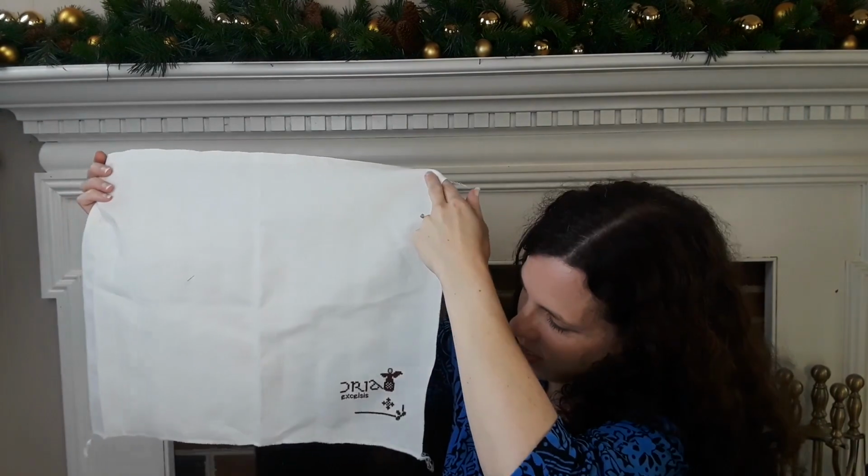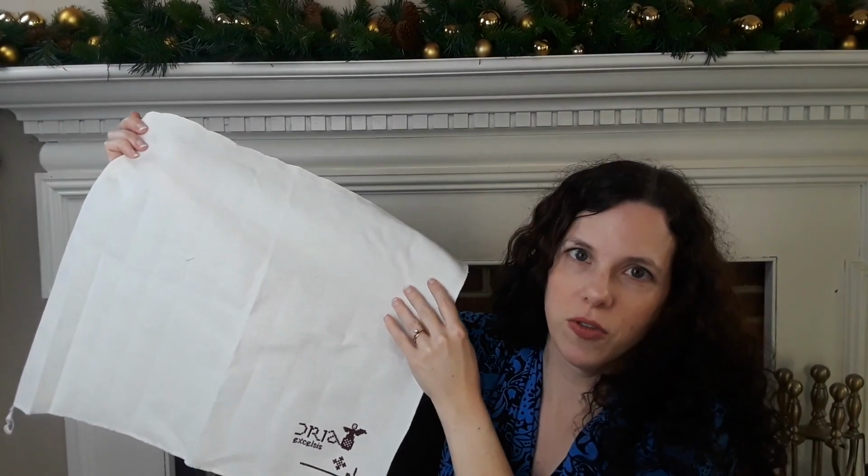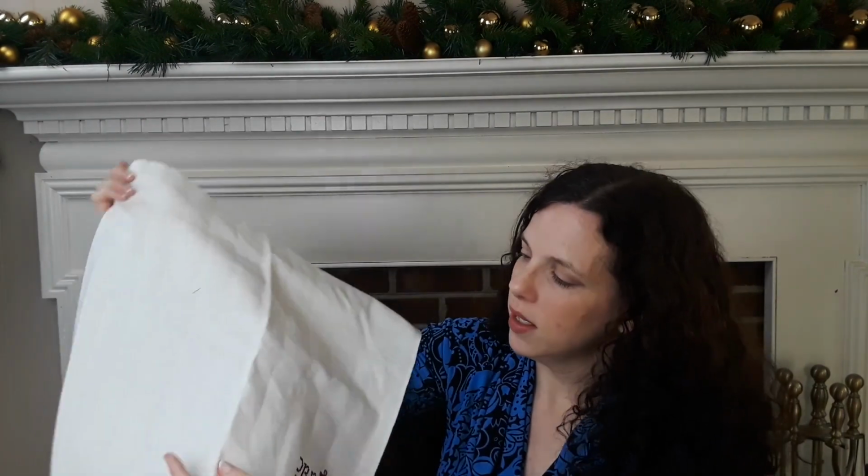I'm not sure that I am going to be able to, let's say not sure. I know I'm not going to get this finished by Christmas. I'm okay with that. It is a large chunk of fabric here, so my plan is to use this end for Adeste Fidelis. So at least they'll match whenever I get them done.